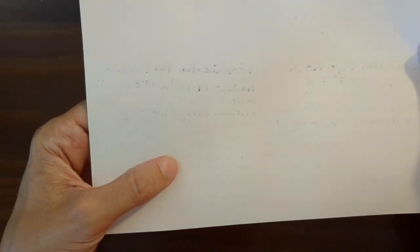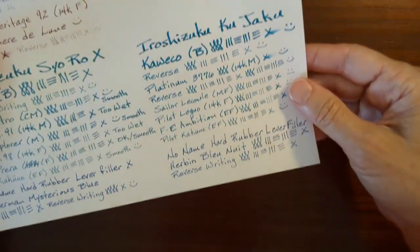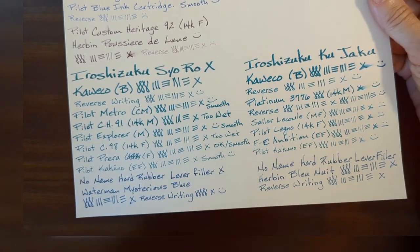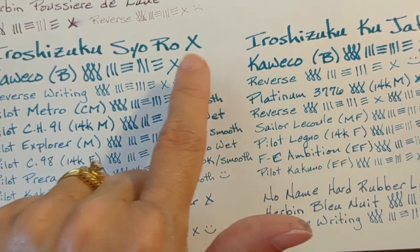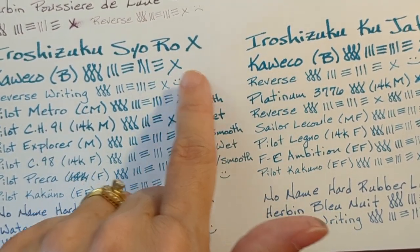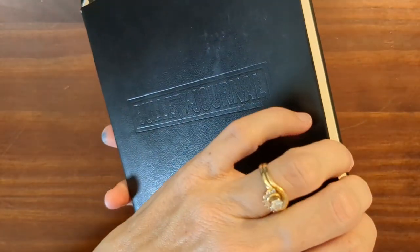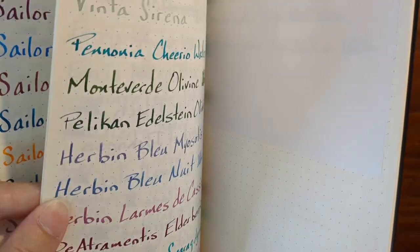So the Platinum Medium and the Kakuno Extra Fine were my favorite nibs on really poor quality paper. And it does tend to bleed through. This is a heavier copy paper, so I'm not seeing a lot of bleed through, but on really thin paper, you would probably see quite a bit more. I've got my writing samples of Sioro and Ku Jaku right beside each other here, and I was kind of surprised to see that the difference in color was not very noticeable here.